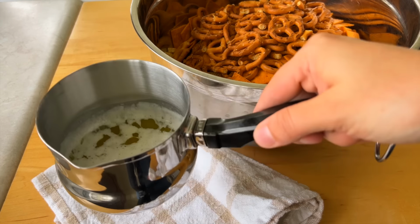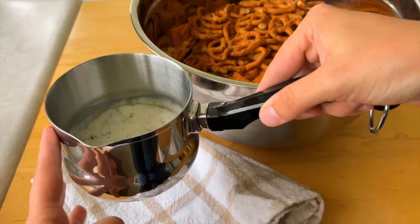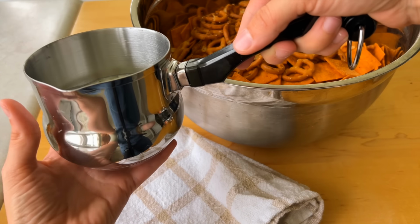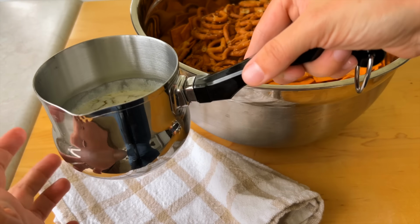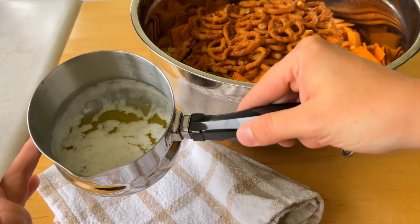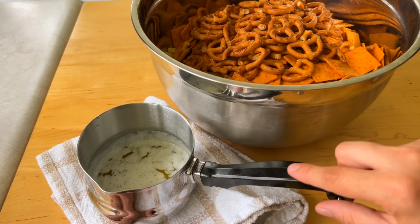The last time I showed this in a video, you all were wondering where it's from, a little more info, so I'm just gonna tell you. So this is a butter melting pot, and it's very small. You can see it's about the size of my hand, or a mug, and it works great on the stove. The other thing that's super great about it is there's a thick bottom, so it doesn't burn. So this is 8 tablespoons of butter. I will try to remember to leave this linked below.